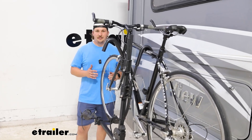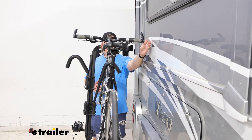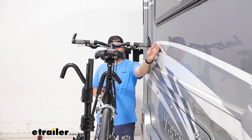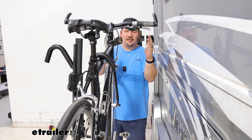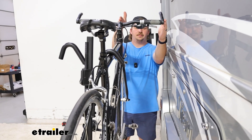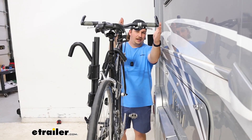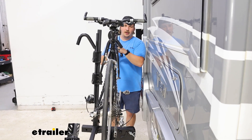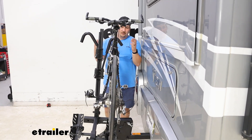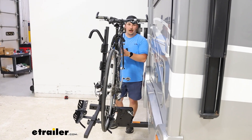Where a lot of other bike racks have had clearance issues on our handlebars, we actually have a pretty good amount of space here from the back of our slide. So it's really just down to your bikes at that point. Our handlebars from the center are 12 inches wide, so any wider — like maybe on a mountain bike — you may run into some issues. But if you've got a larger and a smaller bike, you might consider putting your smaller bike on that inner cradle and the larger bike on the outer.